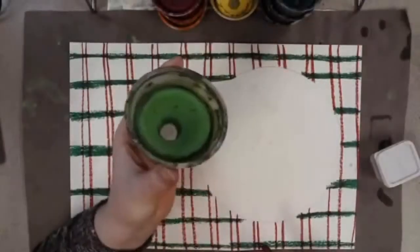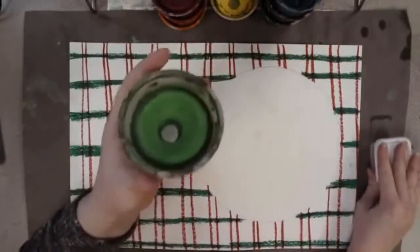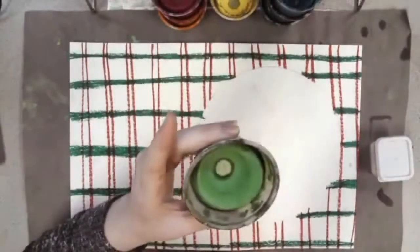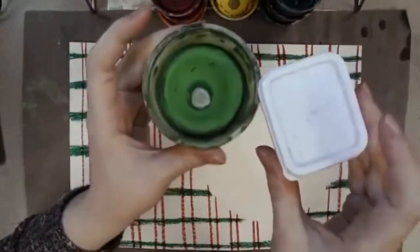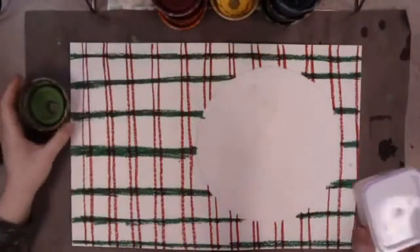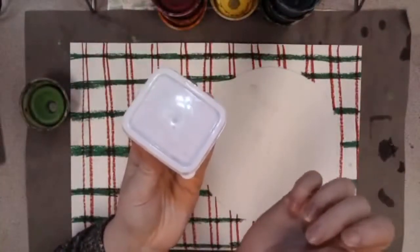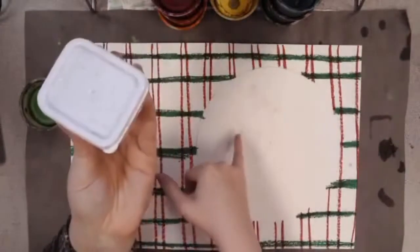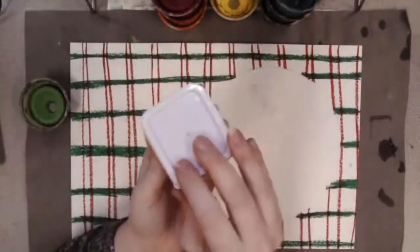With this tempera cake, it's very interesting because, like I said before, this is very dry paint. Like, it is so dry, it's making my finger dry just touching it. So we have to add water to it to get it to work, okay? And this is a water cup. We need to be extra careful when opening up this water cup so we don't spill it all over our paper like Miss McWhort did right here, but that's okay. All right, that was an accident. So we need to be very careful.